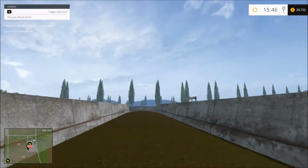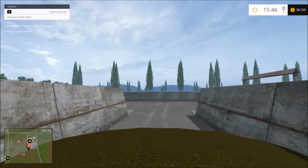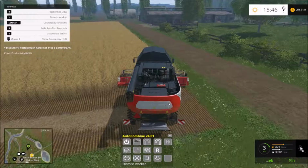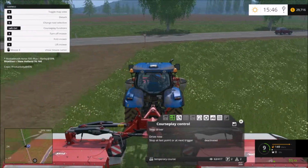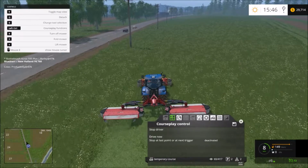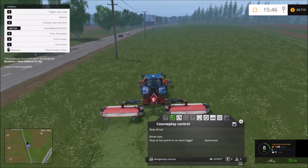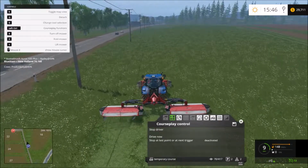And this is 36, nope. Oh no, 32% full still. Okay, this is what I want to check here, is make sure he's not going to have any problem with the telephone poles here. Which I doubt he will.